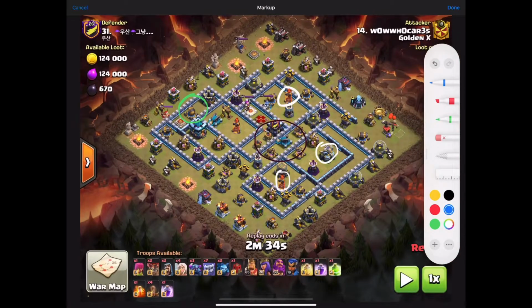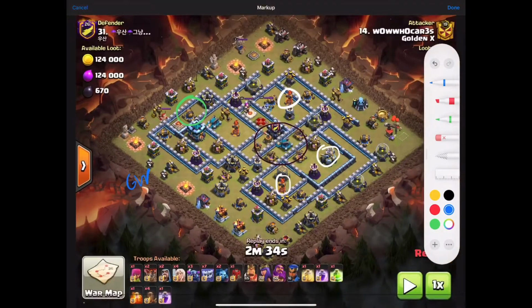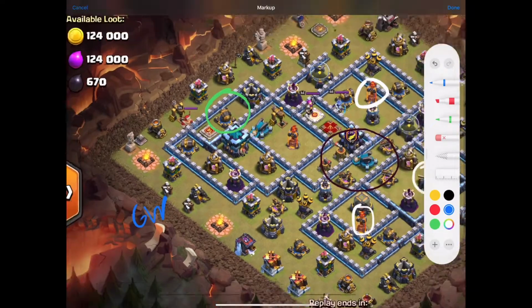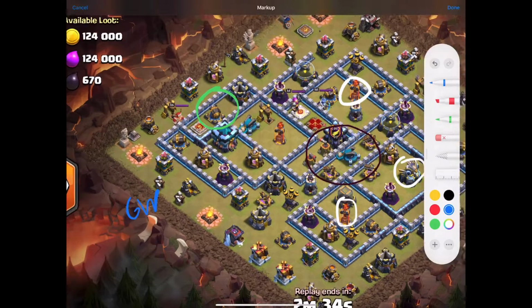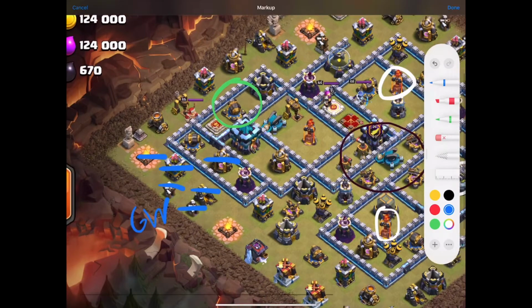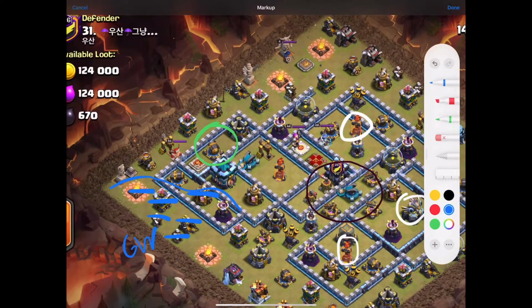Next step is planning your funneling troops. The easiest way to do that is basically by using a Grand Warden on one side and a P.E.K.K.A. or the Barbarian King on the other side. In this instance, he's going to use his Warden, using the Warden Walk just to come in and remove a couple of these structures right here. That way, this side of the funnel will be cut off, and the troops will go right into that jump spell.